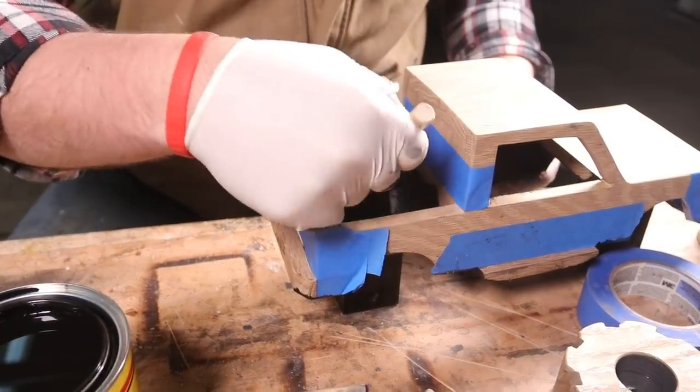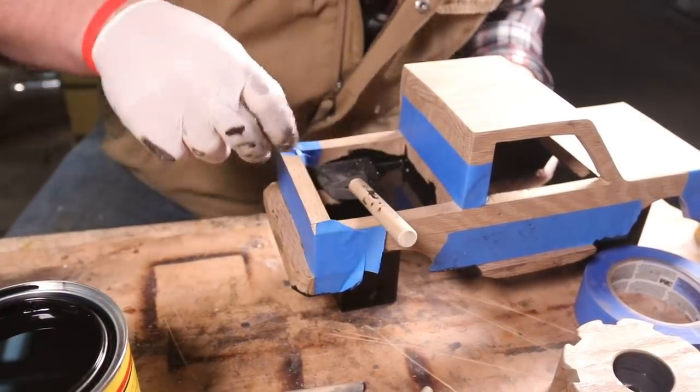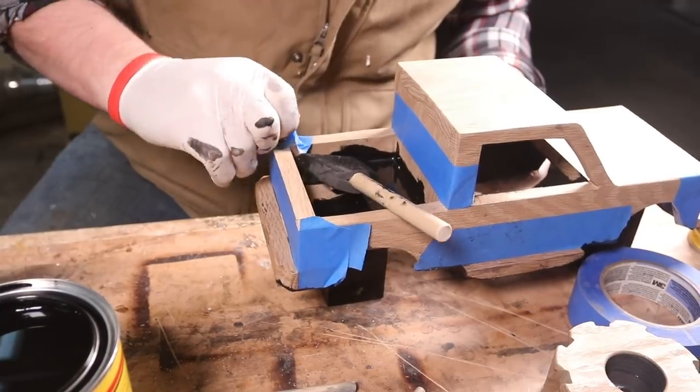A little bed liner action for you. I was gonna rhino line it, but I feel like that's a bit excessive.